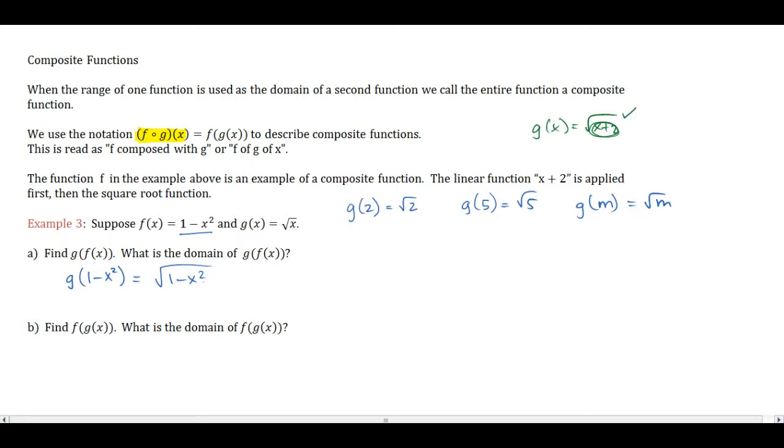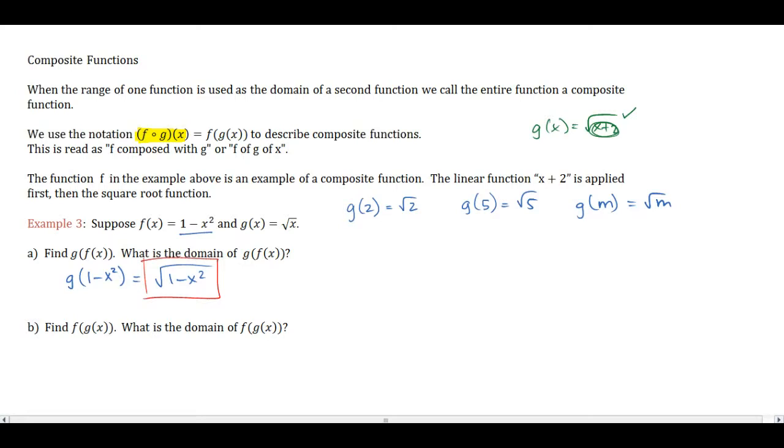Now, be careful. This is where you'll get tricked. That doesn't simplify, right? I know we know the square root of 1. I know we know the square root of x squared. But because of the minus holding that all together, that's one whole number, we cannot just rip it apart. We could factor it. It's a difference of squares. We could have 1 plus x, 1 minus x, but still that's not going to help me under the square root. So I'm kind of done, right? So there it is. That is our answer to the composition of g of f of x, right?